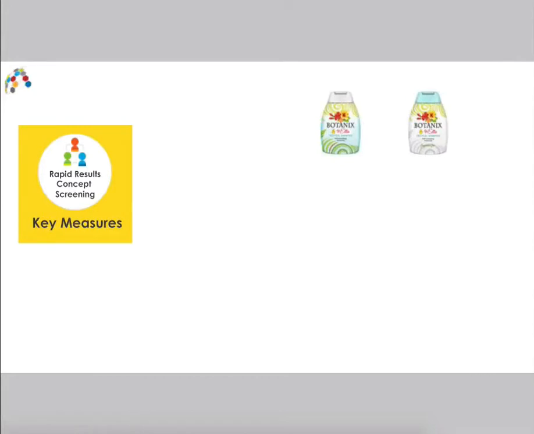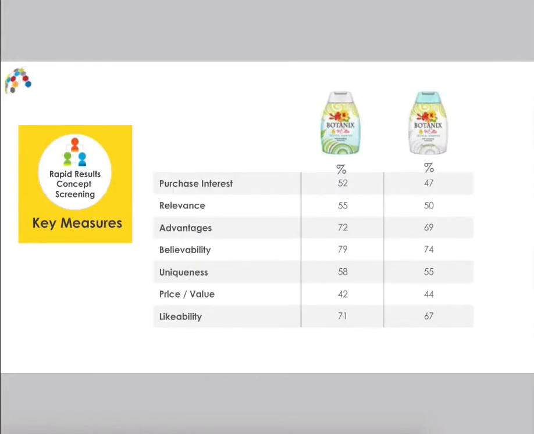So first, importantly, let's look at scores. I'm sure you're familiar with many of the key measures. We ask those here, and we can see that around half or so of consumers say they would buy the products or they would purchase. And we see likability scores are not so bad, just looking at them in the absolute.